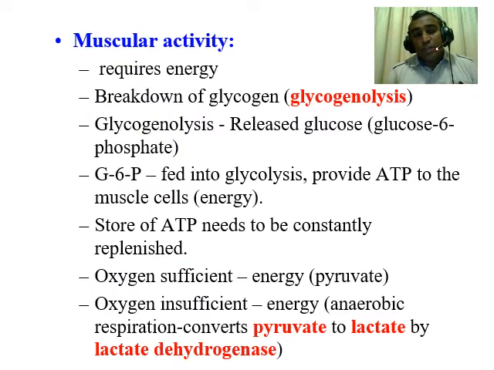So here we take a particular activity of our body, that is muscular activity, to understand the contribution of gluconeogenesis. Muscle contraction requires ATP hydrolysis, that is, it requires energy. Where do we get the glucose for the muscle activity? In order to get ATP, it is coming from free glucose, as well as the storage glycogen, where glycogen undergoes the pathway of glycogenolysis, and you will get free glucose.